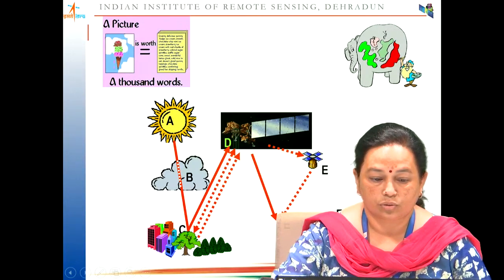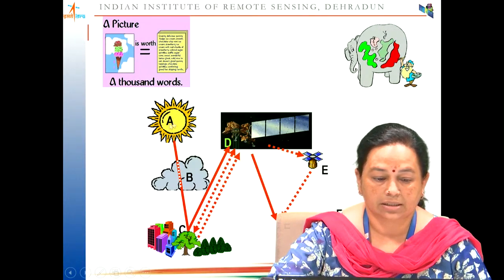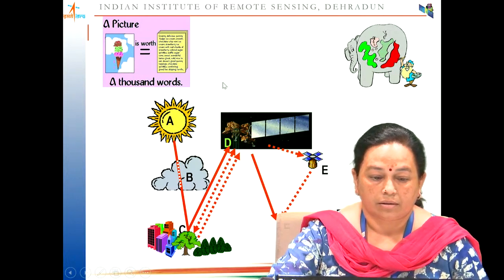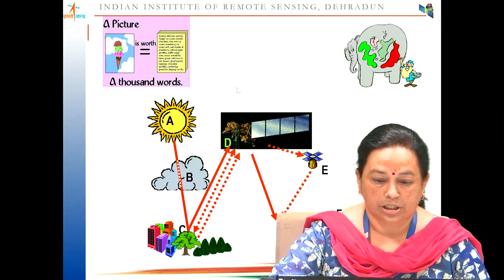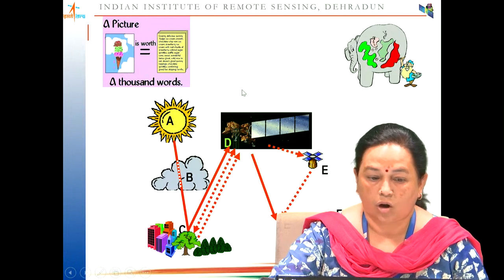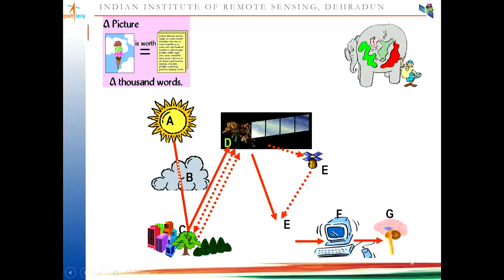So now, as you know, a picture gives us a high amount of information that written words cannot give us, and this is the basic process of remote sensing. You require, the prerequisite is that you require an energy source. Energy from that source travels through the atmosphere, all the while interacting with the constituents of the atmosphere, reaching the target. Here, in this case, it is the surface of the earth.